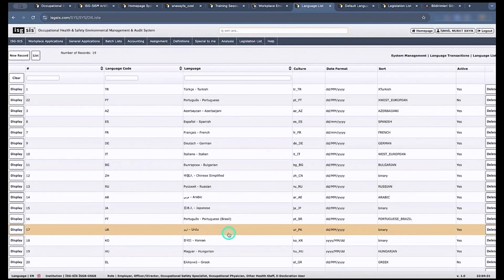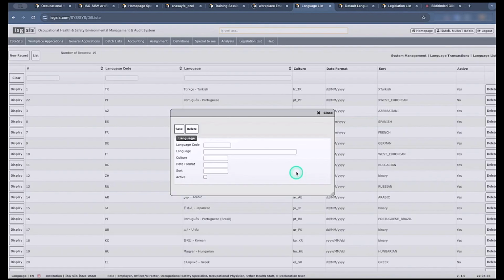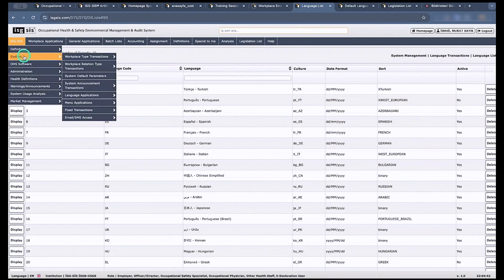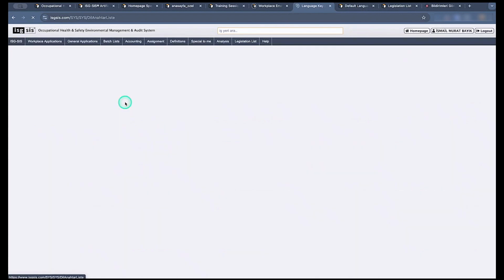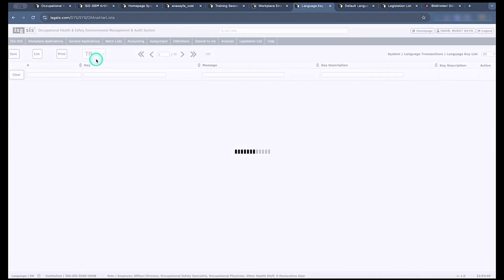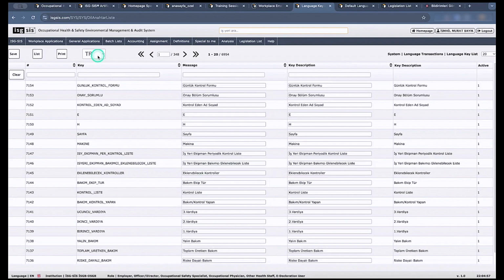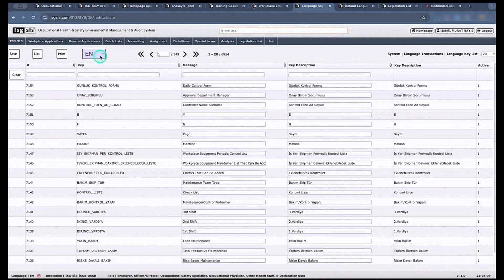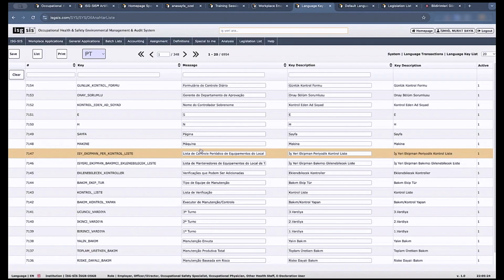For example, here we can define the language and the language infrastructure in the system. When I select New Definition, I can add the language that we want to include. After making this definition, we have our keys in the system like this. For example, let's wait a bit for the page to load to see the Turkish equivalents of these keys. This is what it looks like in Turkish, and here's what it looks like in English. Then let's say the other versions in Portuguese, equivalent. It was like this.